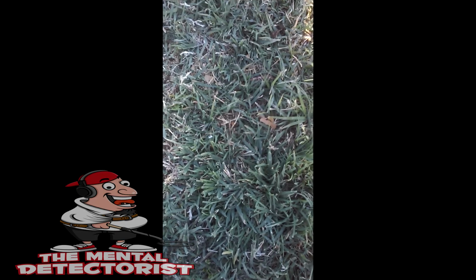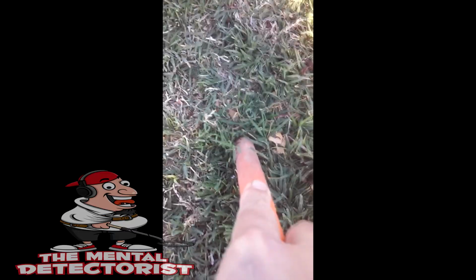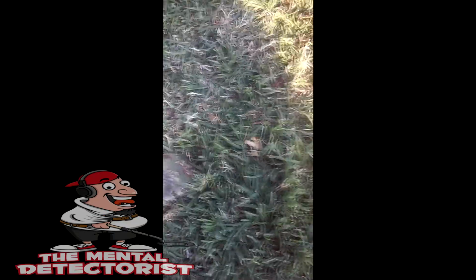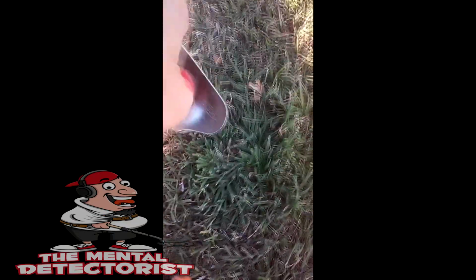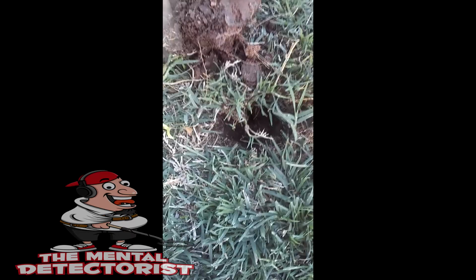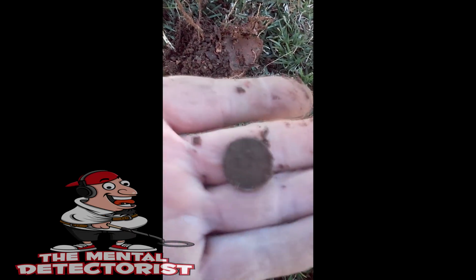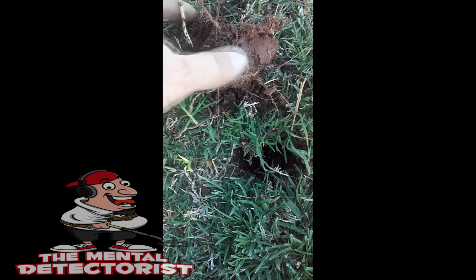My last target. I'm getting what I believe to be another penny right here. I'm going to attempt to dig it with one hand. It's not going to be the greatest plug or anything, but this dirt's kind of sandy underneath. It just falls apart anyways. It's a plug. Oh, right there, you can see it. Live dig there. It's another zinc penny, junk.